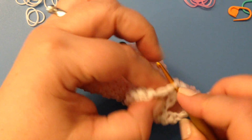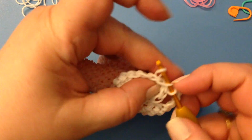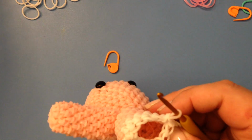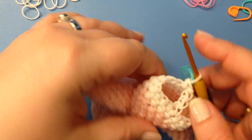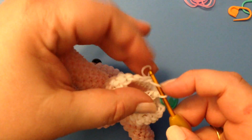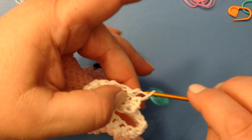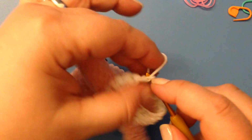I'm going to go into the next stitch, and I'm going to use white still, and I'm going to do a single crochet, and I'm going to put my stitch marker on this. This is going to be my first stitch. Okay, and I'm going to go round with white, and this is going to be our diaper.